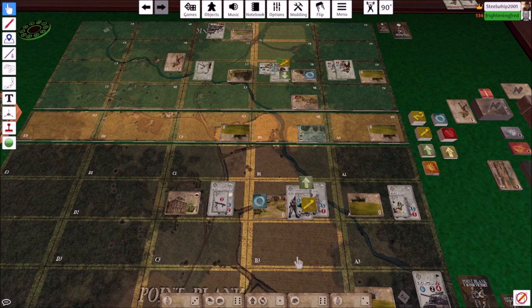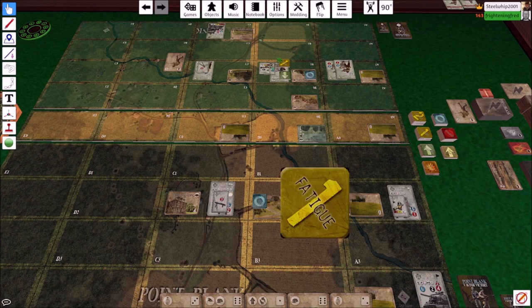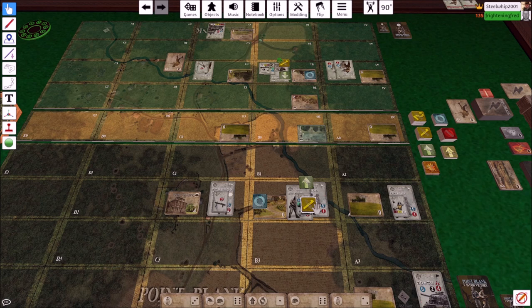So when infantry performs a move action or a fire action, they earn a fatigue marker. Vehicles that move do not earn a fatigue marker. They only earn a fatigue marker when they shoot. And so in this case, both of Devin's infantry units are marked with a fatigue one.